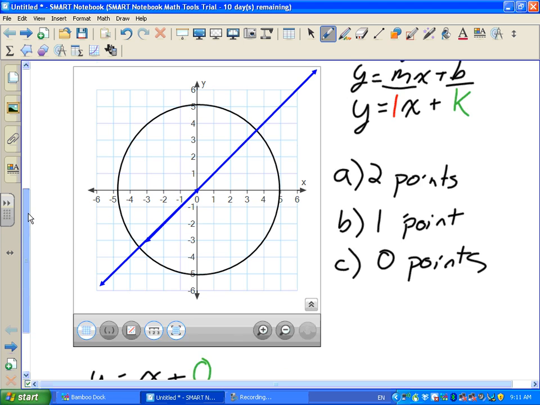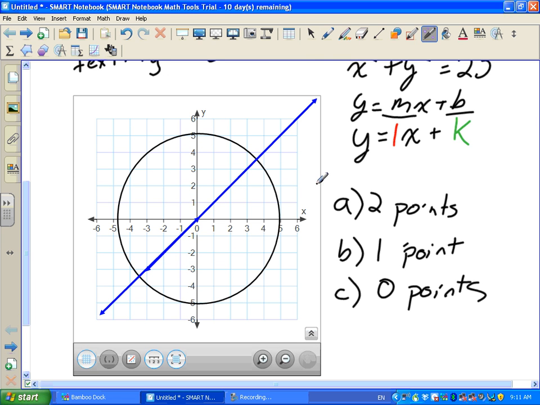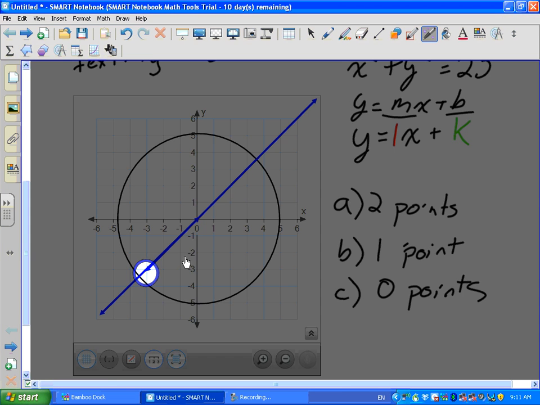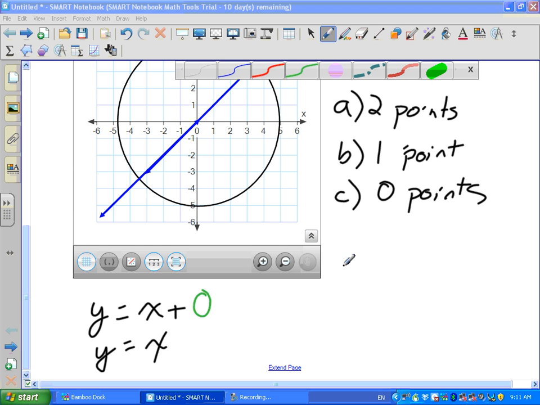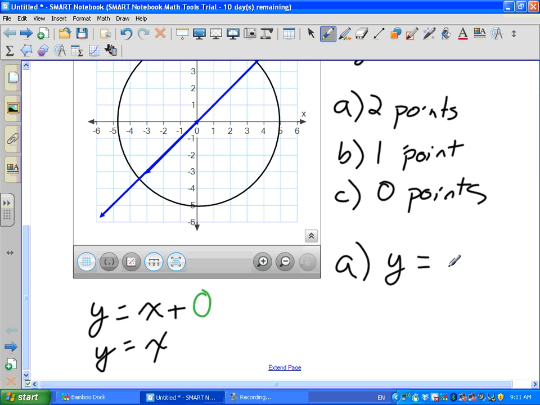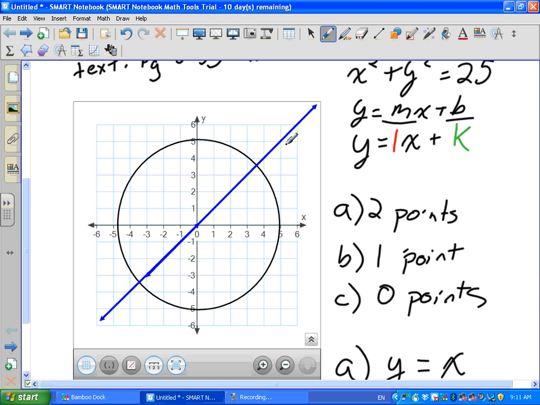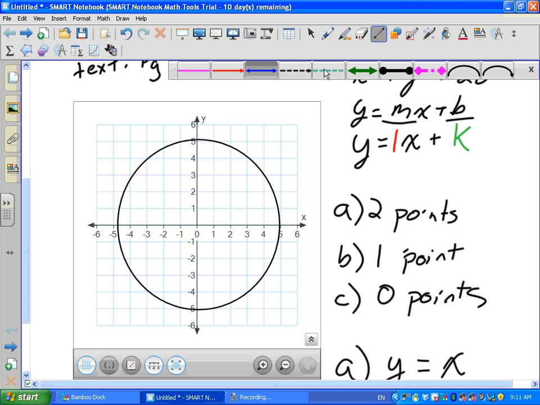Now that I've drawn that line, how many times does this line intersect the circle? Twice, that's right. 1 and 2. Okay? So, this equation of a line, our y equals x, does that fall in an answer for A, for B, or for C? A, that's right. So that is one of the equations of a line. Question A, we can use y equals x. I'm going to come up with another one, though. Get rid of that line. Oh, I drew 2. I forgot about that. Okay, let's get another line here.